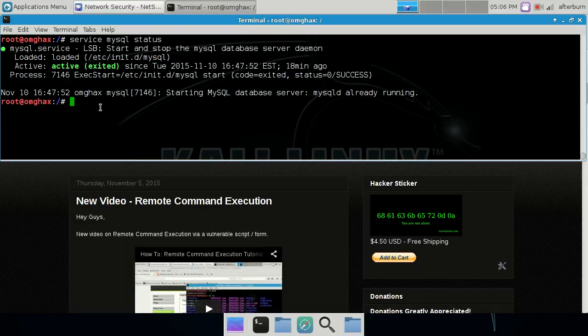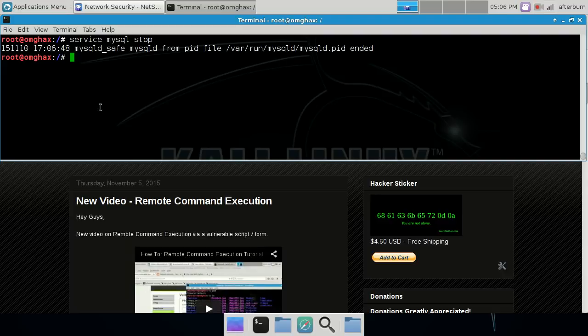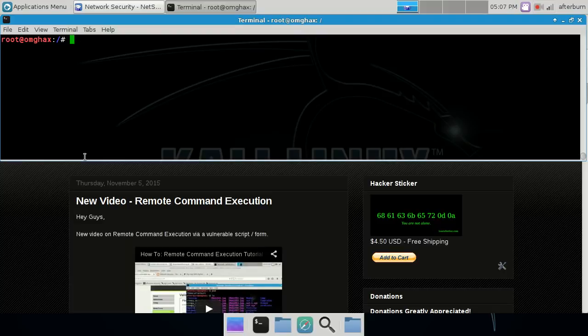So let's go ahead and clear the screen out again, and let's just up arrow to save time and go to stop, service MySQL stop, and you can see that it's ended. So let's go ahead and just go to the status command again, and you can see that it's inactive at this time. So that's good. Let's clear this out.